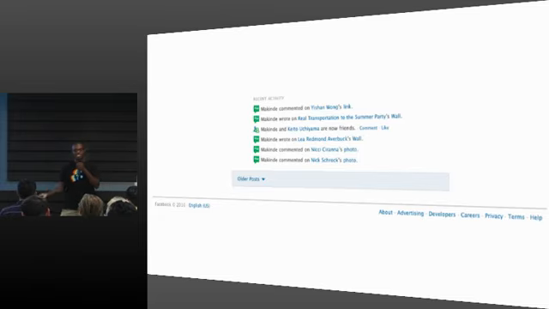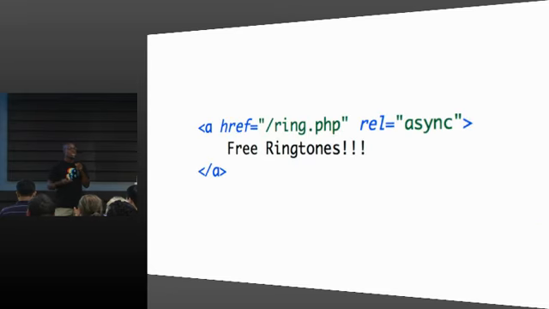Well, that sounds like exactly the pattern that we are following anyway. But this doesn't open a dialog. It's a bit different. So let's add a new rel attribute. Rel equals async. This one is a bit simpler than the dialog one. All it does is send an AJAX request. It's pretty simple. But we're going to need some different things. So before, we'd recreated our dialog class that existed in JavaScript in PHP land. But this is not so clear.